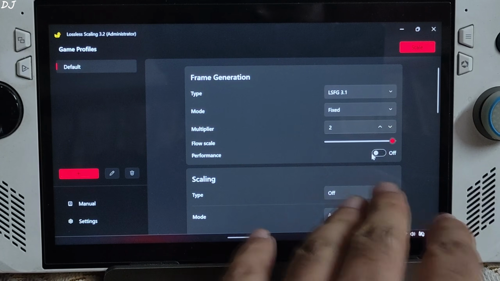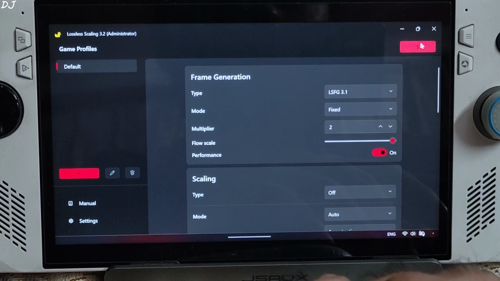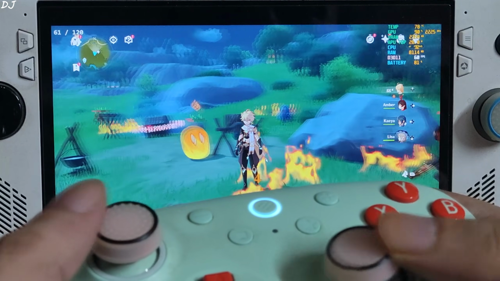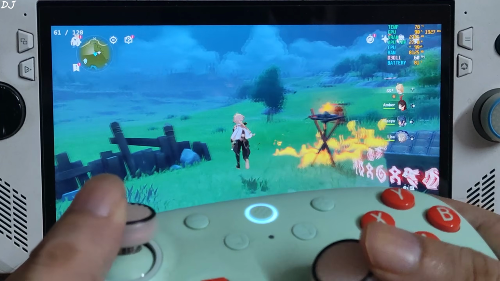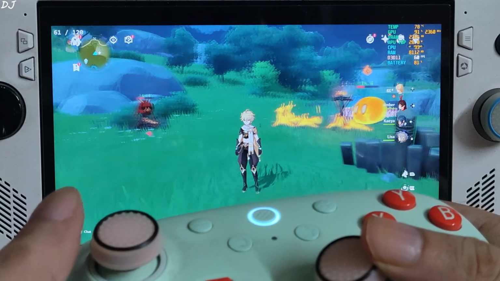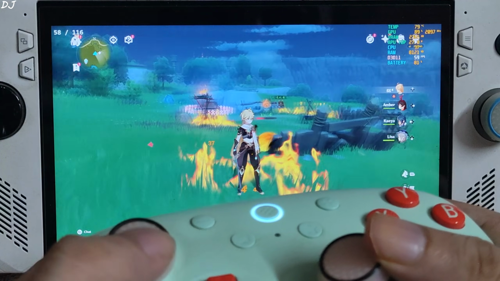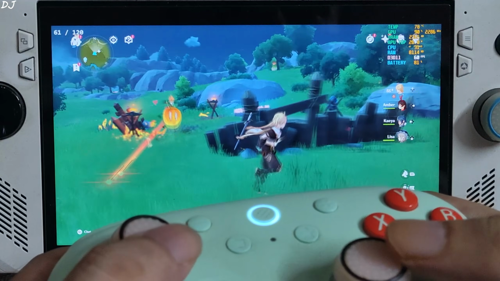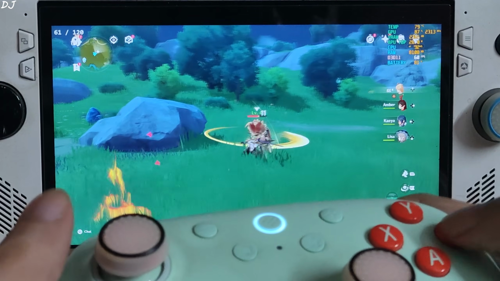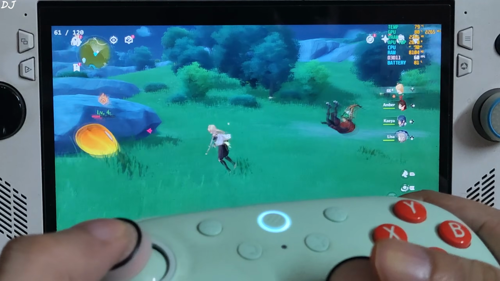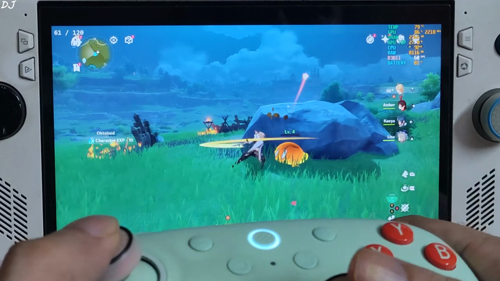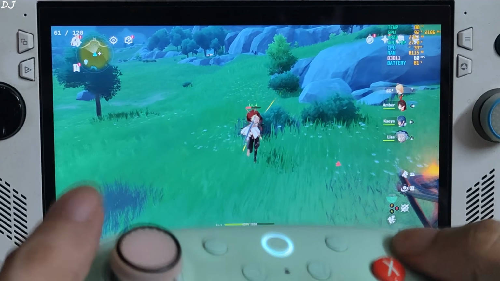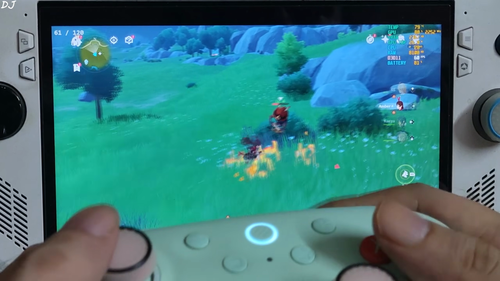Before testing Doom, I'll just test the performance mode. Enable, scale. Back to the game. Your base FPS is within a range of 55 to 60, closer to 60, and I'm not observing any artifacts around a character model. Interface is also not flickering. Good results produced by performance mode in this game. GPU load is close to 90%. Engaging combat. Can use this mode in Genshin, completely up to you. Gained around 5 to 6 FPS. Change my character.